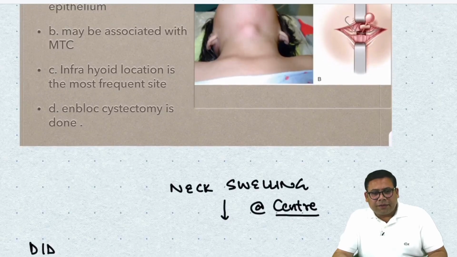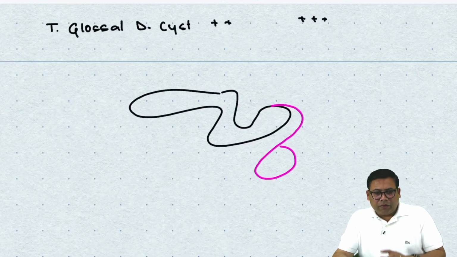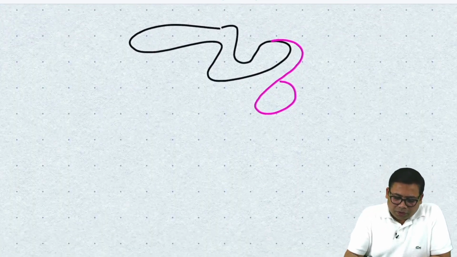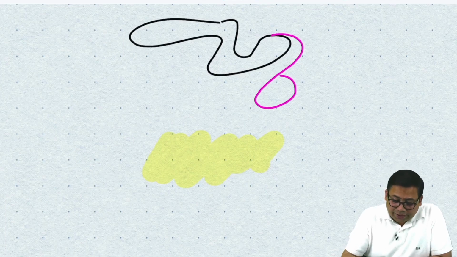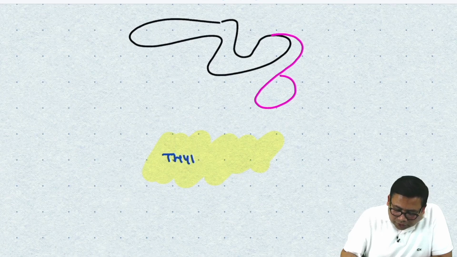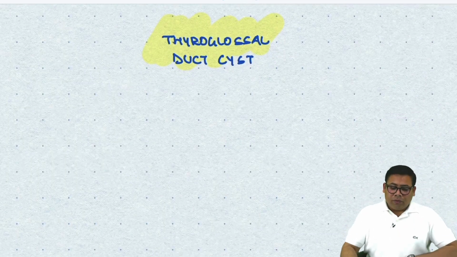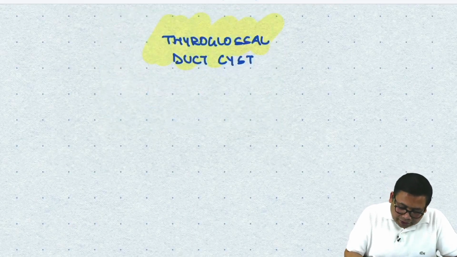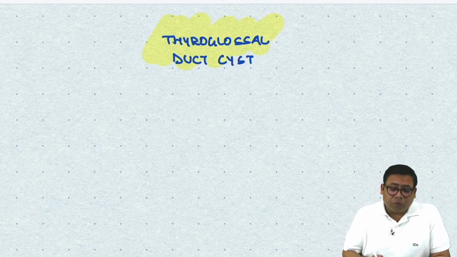So one thing is clear, that we have a thyroid swelling and now we have certain things in our mind. Now let us discuss the concept of thyroglossal duct cyst on which this question is asked, or on which today's case scenario is based. So when we talk about thyroglossal duct cyst, now this is where things will start. So thyroglossal duct cyst, what is it? In layman's language, we can write that it is a cystic enlargement of a persistent thyroglossal duct.